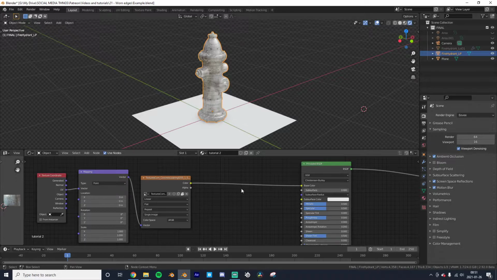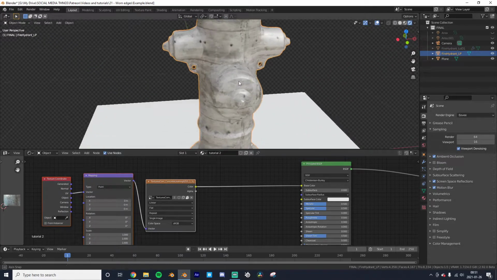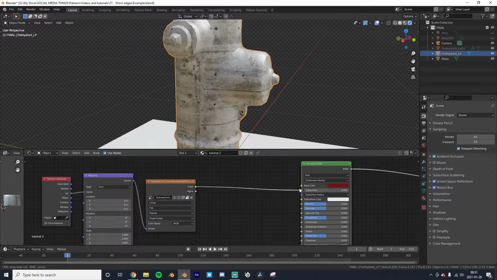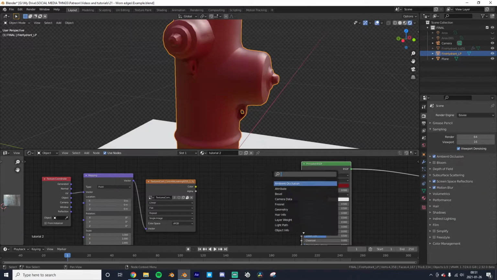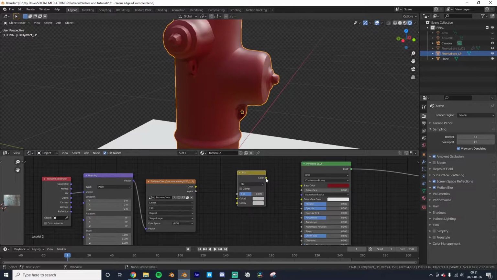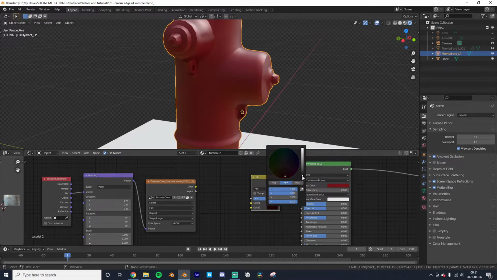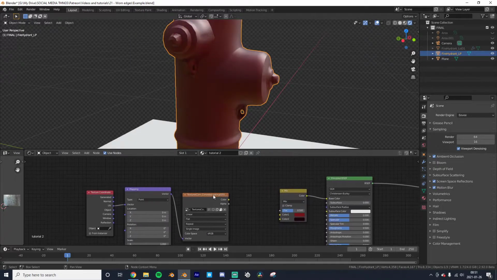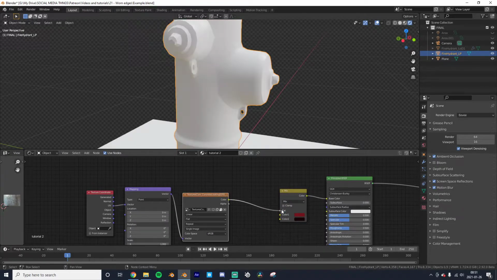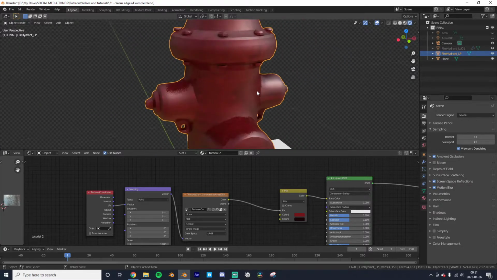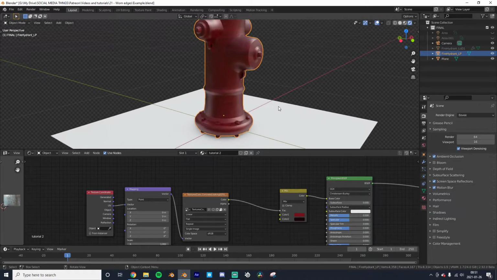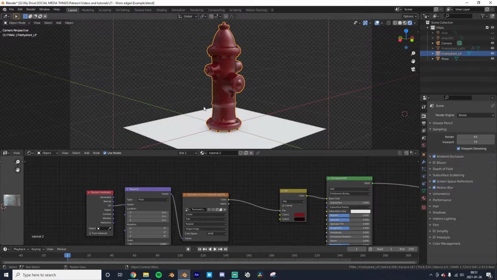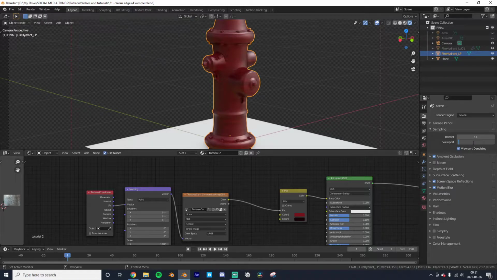Okay, base color. We're basically going to use this concrete texture as a mix between two different shades of red. I'm gonna show you. If you add a mix RGB and set the first color to be the one you just picked, and do the same for this one, but you make this a little bit blacker. Let's plug that in, and we're going to use this texture to control the mix between these. And you can see we have a nice looking thing going on. It's just a little bit more grungy. I might have to turn these up a little.